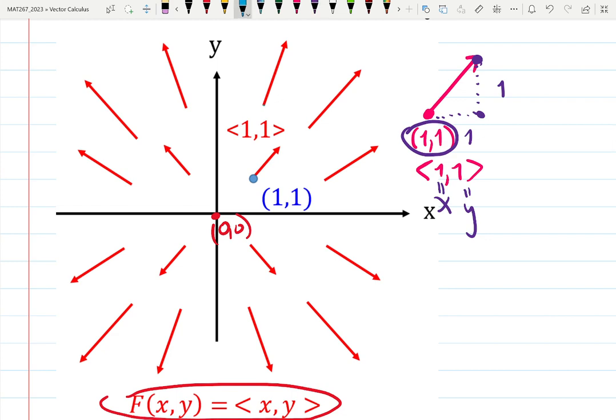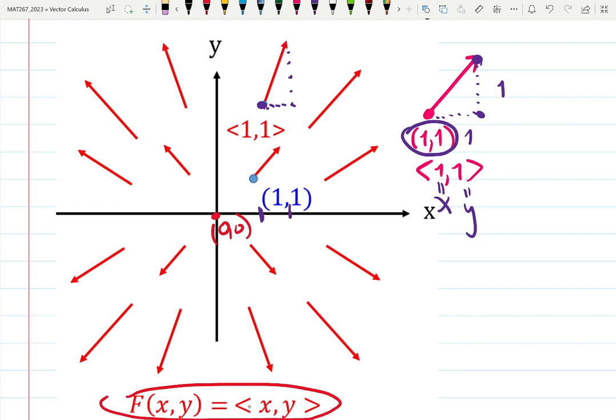Check it out. How about this one? This looks like 1, 5. I don't know, I just made that, but it looks like 1, 5. Let's see how to draw 1, 5. It starts from the point 1, 5, but because x is x and y is y, it will have 1 unit away from this point, so not from the beginning anymore. So this is 1 length to the right. I'll make a triangle: 1 to the right and 5 up. So now this point, the head, is a different point. Make sense? Did that answer your question?